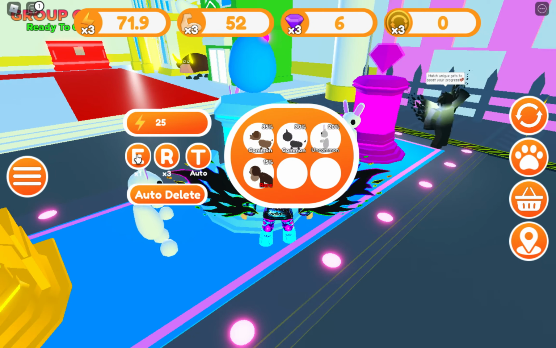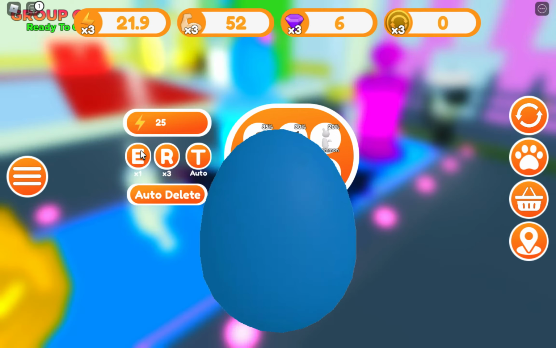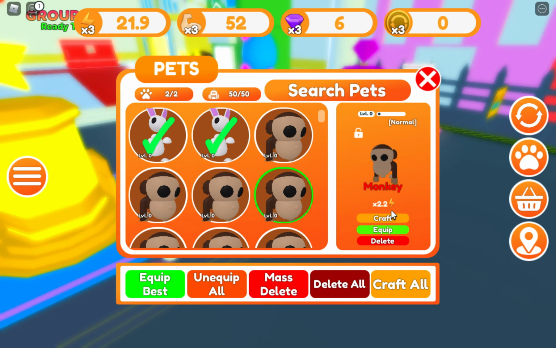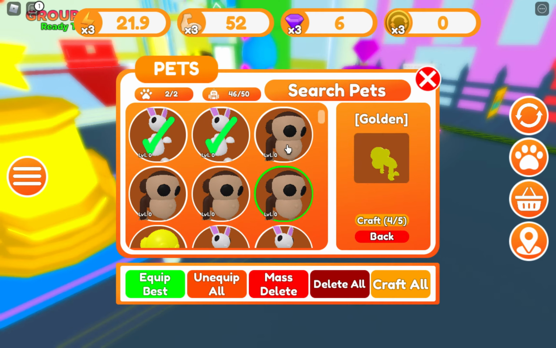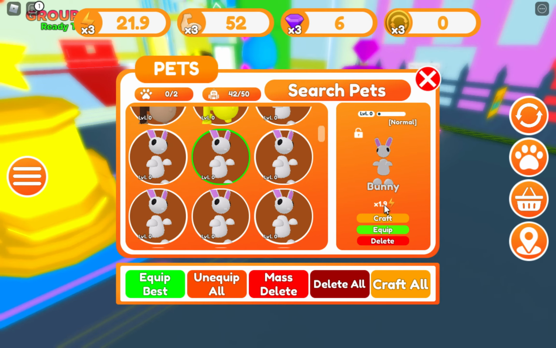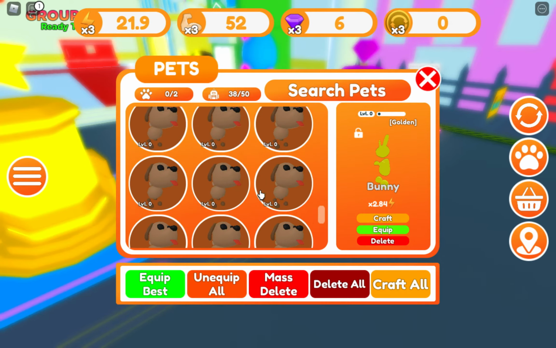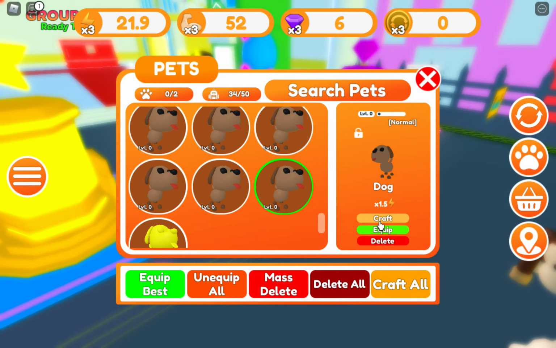Cats. And last but not least, a monkey. Okay, now let's make neons over and over again. Kind of. Well, I got a golden right there. You can make a diamond one somehow. I need one more cat. Please. Can I have one more cat? I have too many dogs and cats. Now let's make my golden cat I wanted.